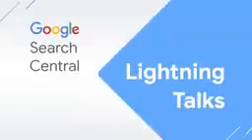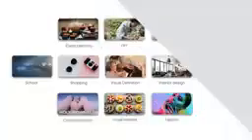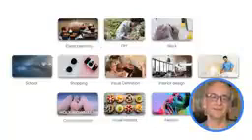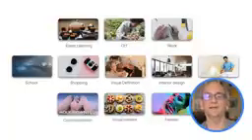In this session, we'll talk briefly about Google Images, other places where images are shown, and go through best practices for images. Let's start by taking a look at Google Images. Google Images helps users to visually find web pages for a wide range of tasks. Whether it's kicking off a do-it-yourself project, cooking a meal, styling an outfit, or, as we've recently seen, learning how to cut your own hair at home during the quarantine, Google Images shows users the relevant images and web pages from across the web, so it's as easy as possible to find what you're looking for.